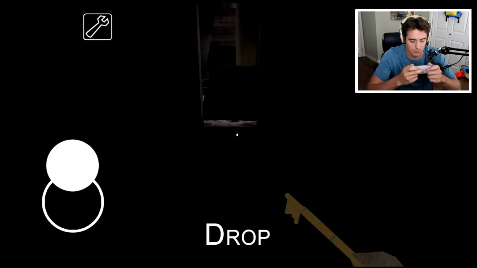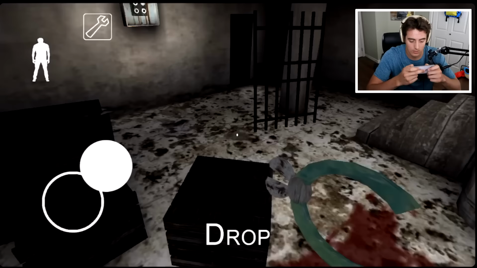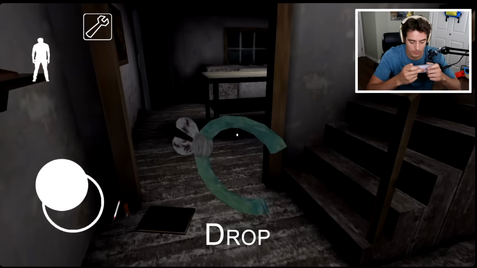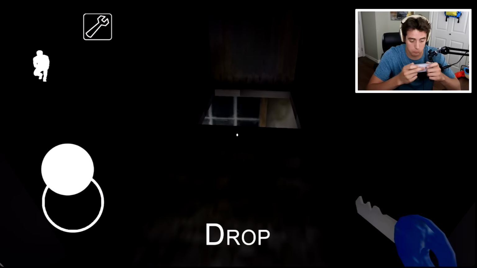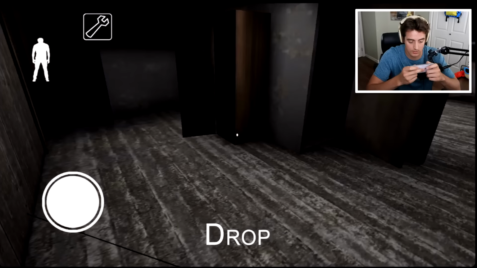Okay. So we get this. So in the safe is probably the cutters there. Meaning we can now do this. And we can do this, as well as this. There we go. Right there, which gives us the padlock key. So that's gonna bring Granny upstairs here. There she is. That allows us to quickly do this.